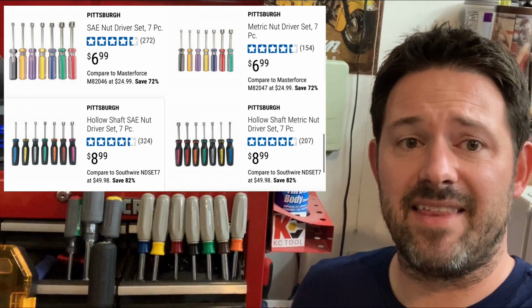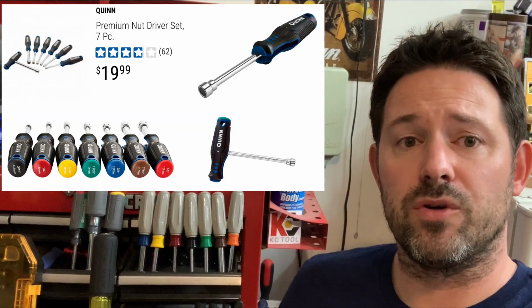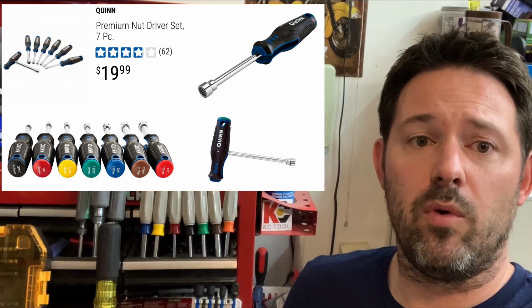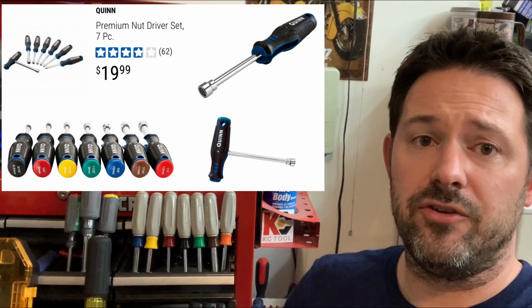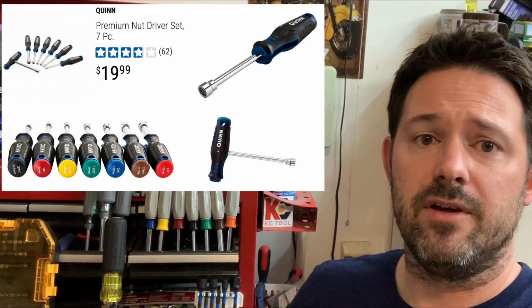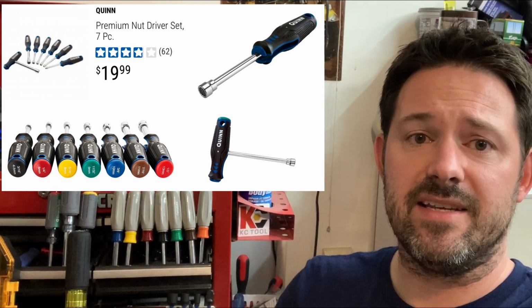And for $8.99 a set like that is a pretty decent price. Now, if you feel like you need to apply more torque to your fasteners, you're going to want to look at one of the T-handled options, and the Quinn nut driver set, that'll do it for you. It's a universal drive, so it combines with that spline drive both the metric and the SAE in a single set, so it does save you a little bit of space.